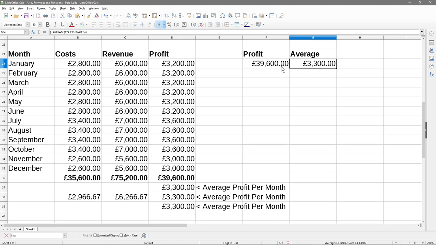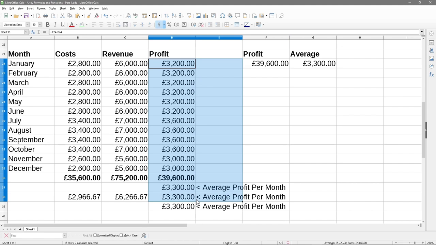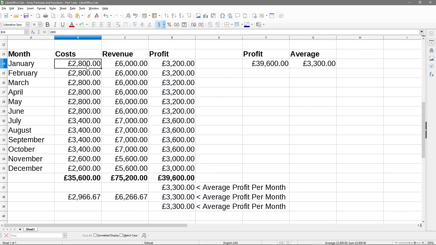It can be a little bit hard to understand, but the more you practice them and the more you understand how they function properly, then the better understanding you're going to have of how they actually work. But that's very powerful. We don't actually need any of this now, right? We can delete all of this, or in fact, if we were to change any of these values, so let's say we change this cost, if we increase the cost to 3,000, hit enter, all of our calculations on this section would update. You can see they've updated here and here also.